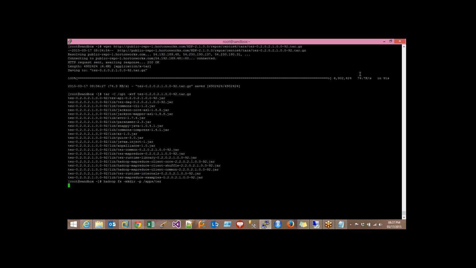So I've extracted the Tez folder and now I'm creating a directory on HDFS for Tez.